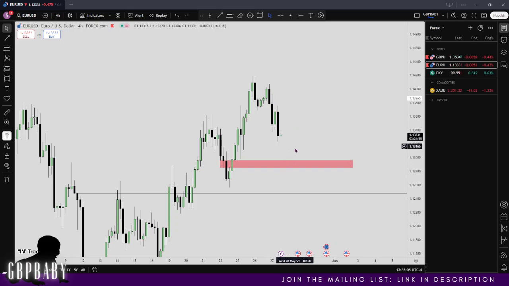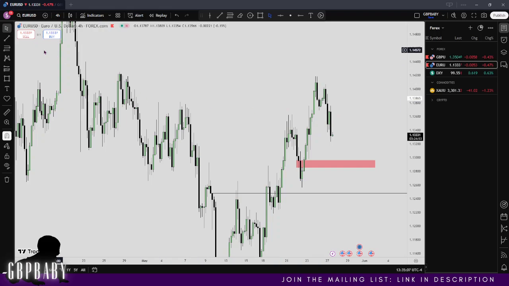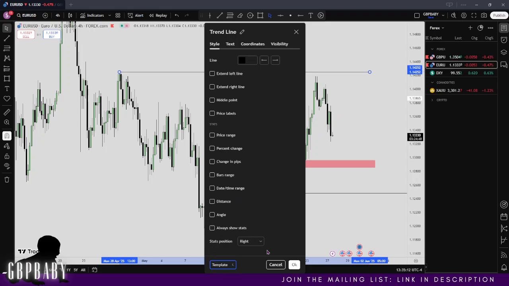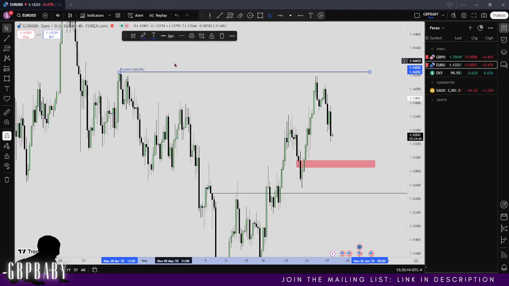Then depending on how we treat it, price, like I said, may come out of it, and then we can start thinking about these beautiful relative equal highs we have forming above here for price to take, in line with dollar, ideally reversing inside that range that I just marked out a little bit ago.